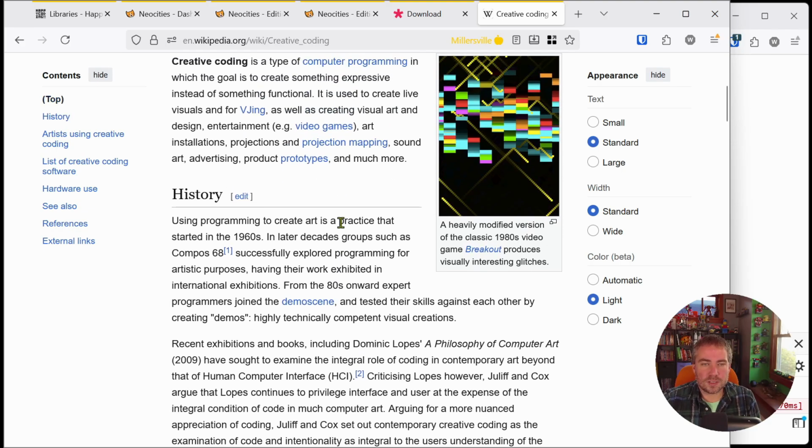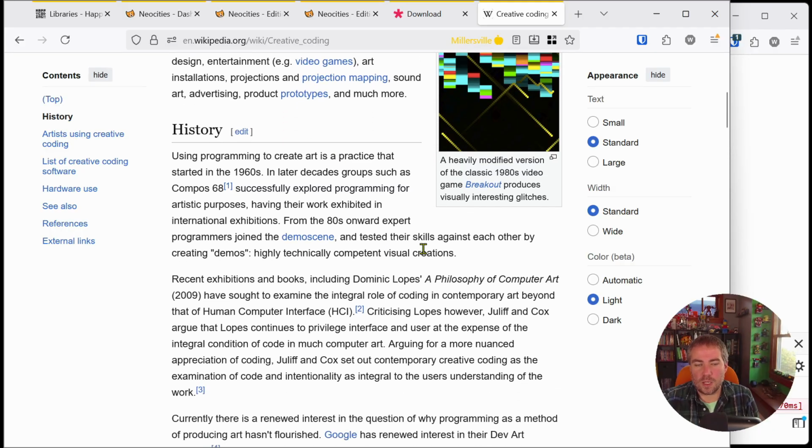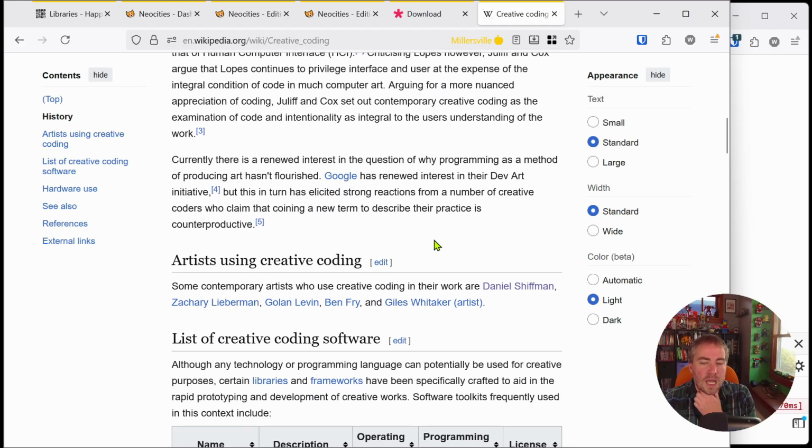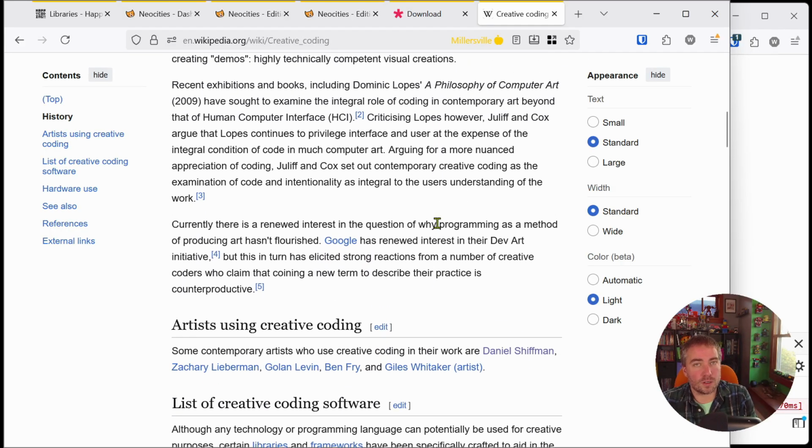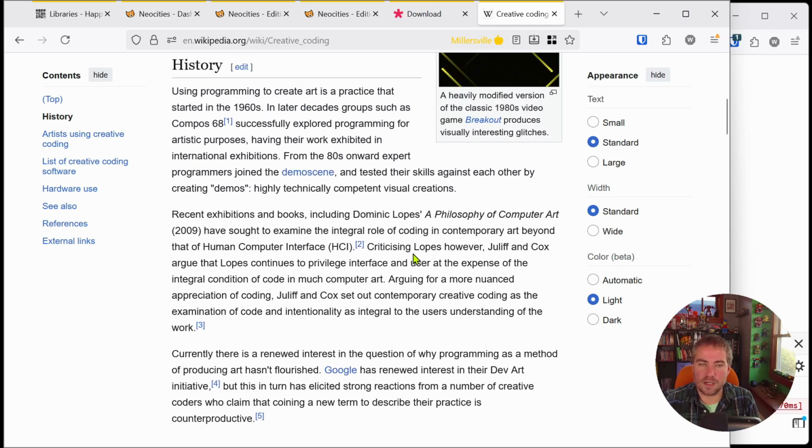There are some practical examples of this. So things like special effects, like movie effects. If you want to procedurally generate a forest of a bunch of trees and you don't have a forest near you, you can write code that draws a bunch of trees that all look random, but tree-like. That would be an example of creative coding. And stuff like digital art, of course, is creative coding.